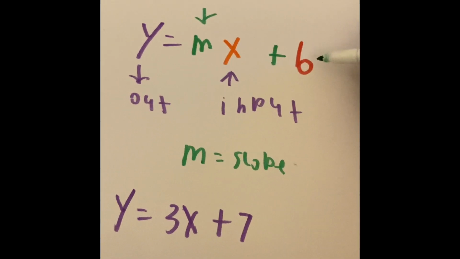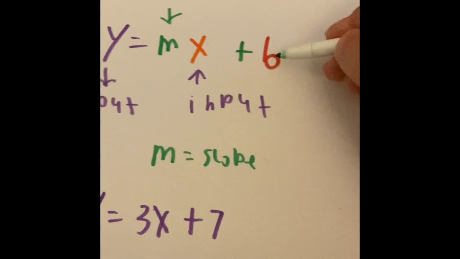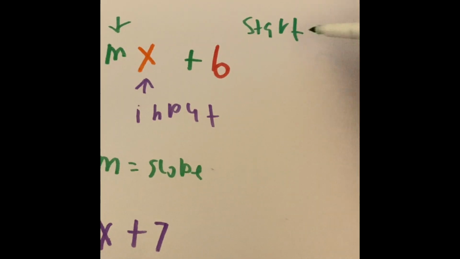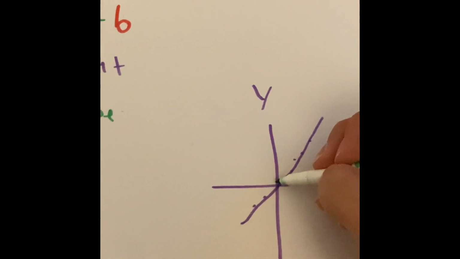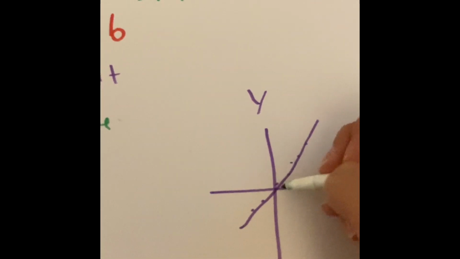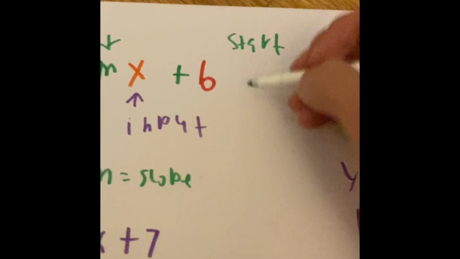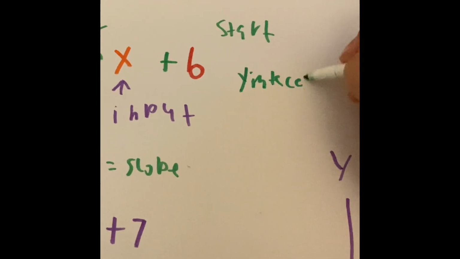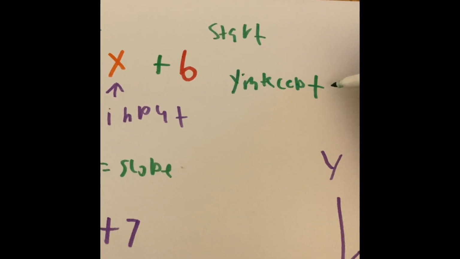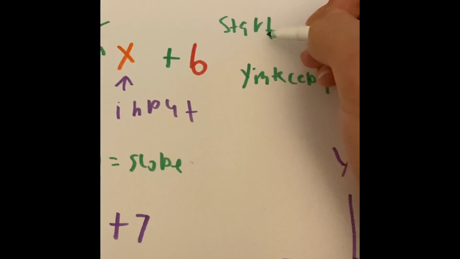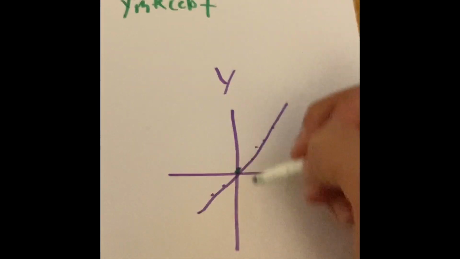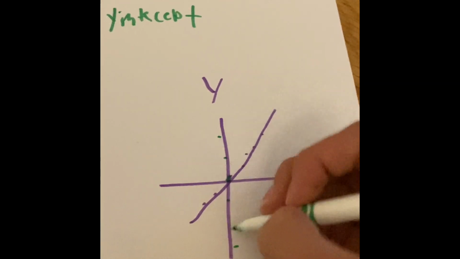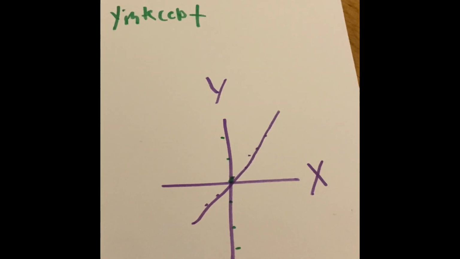And last but not least, we have b. That b is going to become our starting position. This is where the slope will start, and it will go up or down away from that starting position. The mathematical way we say it is called a y-intercept. The reason why we call it a y-intercept is because the starting position is going to be somewhere along the y-axis. It could be here, here, here, here, or here, or anywhere on the y-axis.